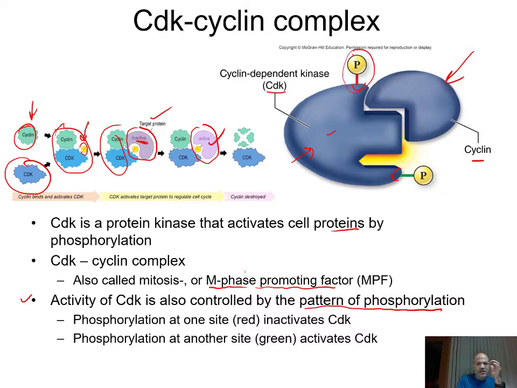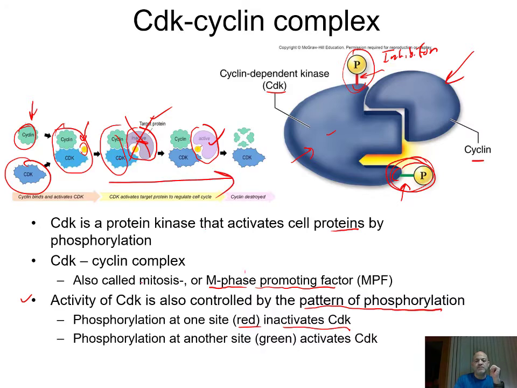If the phosphate is bound in one location, this would be inhibitory, and that means this cyclin-dependent kinase is not going to go activate the other proteins, right? And that means we stop the process. We pause the cell cycle, okay? If it binds in another location, that's going to be active. So that's why they've symbolized this with red for stop and green for go. If it's red, that would inactivate, and then we would not be able to activate those other target proteins, right? However, if the conditions are right, then we phosphorylate in a different place, and that allows the process to continue.